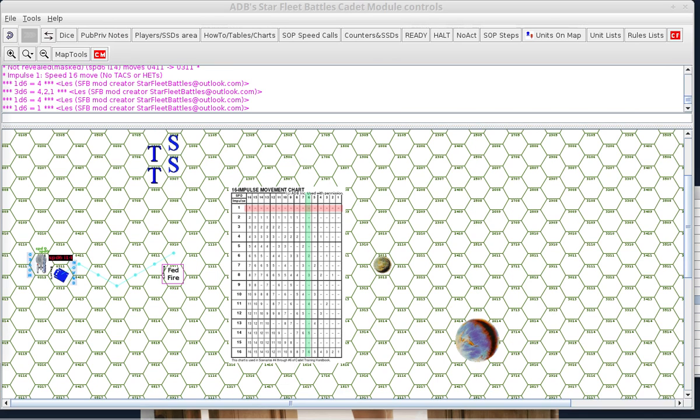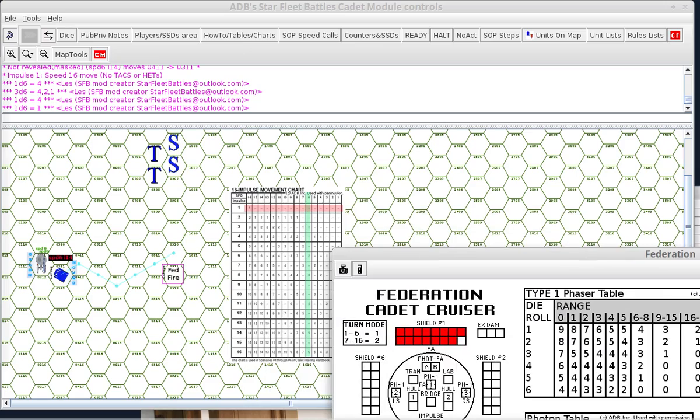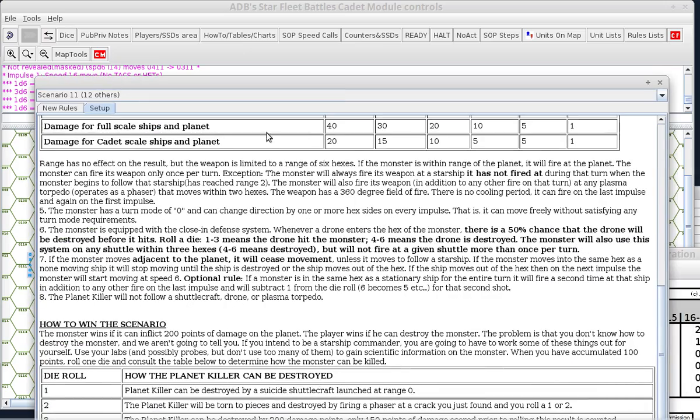We drop our shield, we beam aboard, we deactivate the monster. And since the monster is no longer activated, it doesn't get to fire at us again on the last impulse. There we go, we have defeated the monster in this scenario. And the monster really shoots rather badly.